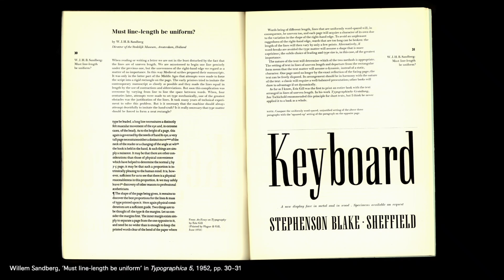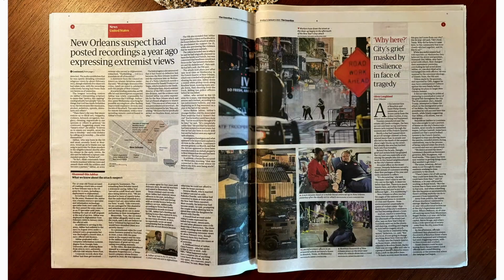You also notice that the left-hand page of his article is justified and the right-hand page is unjustified. So you could claim that this is an example of unjustified and justified text at the same time, in the same article, but not within the same paragraph. So it doesn't quite count. Of course, this mix happens today in printed newspapers to signify a different type of article appearing on the same page. This is The Guardian from last month.